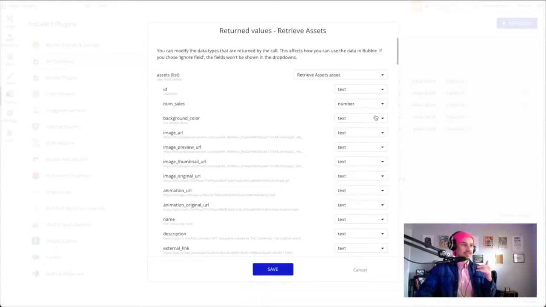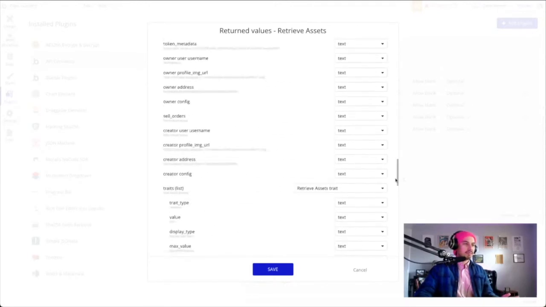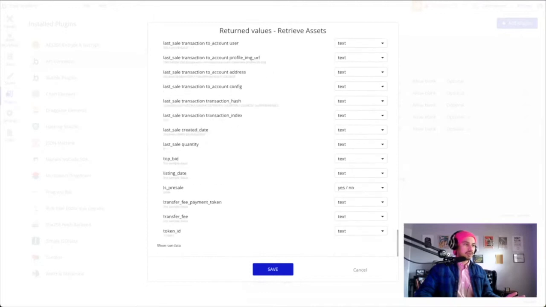So you can see as text or as a number, and this is going to be the name of these assets that we're going to refer to in our app. Okay, so you don't really have to change anything here most of the time. You can go through, make sure all these are lined up right.